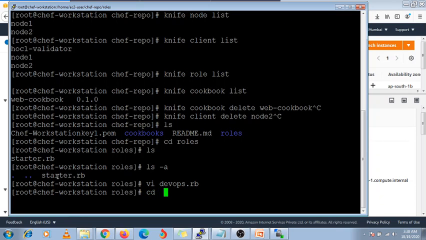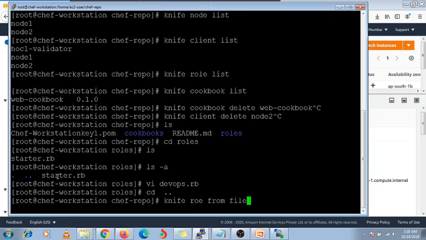Now go under this chef-repo. Now you need to upload this role on the chef server. So how can you upload the role? The command is knife role from file.